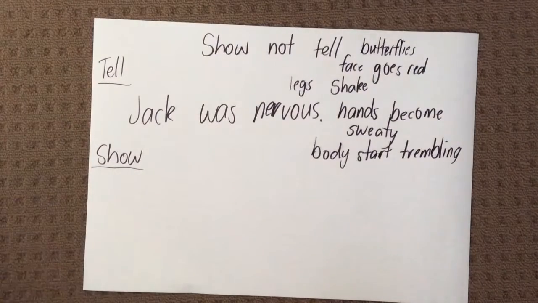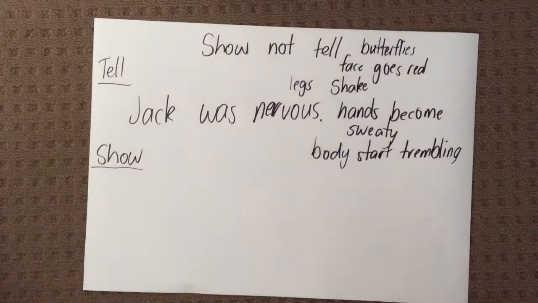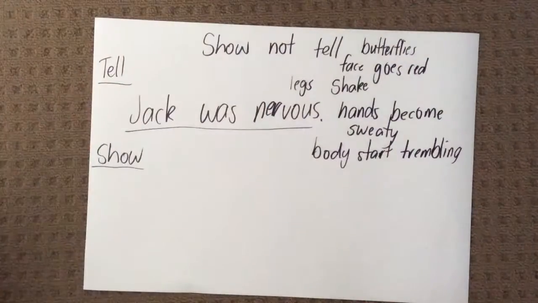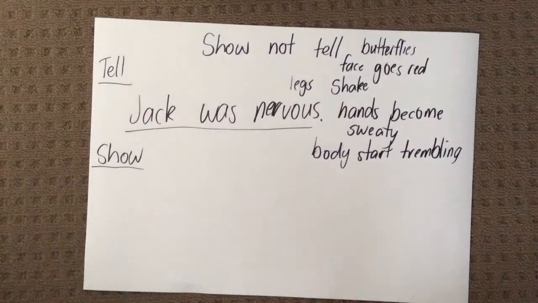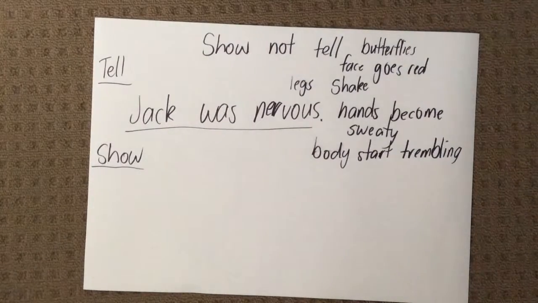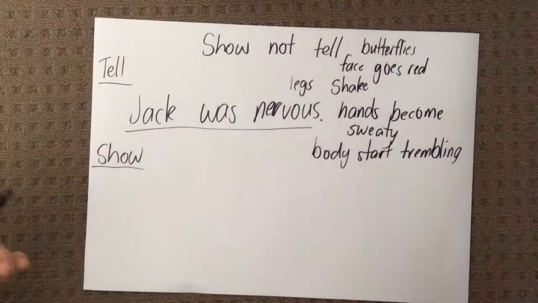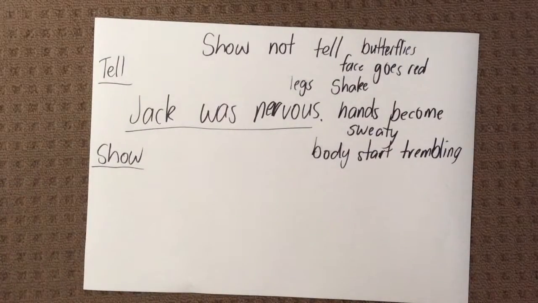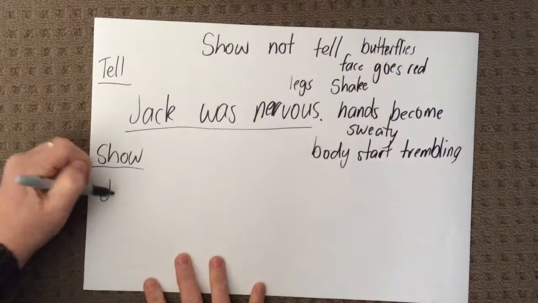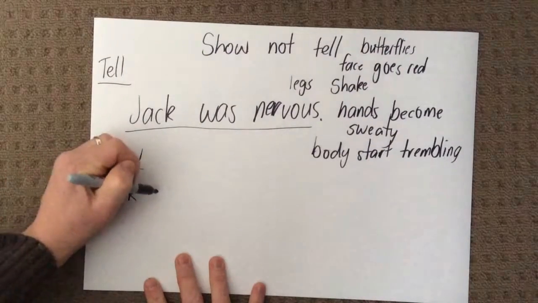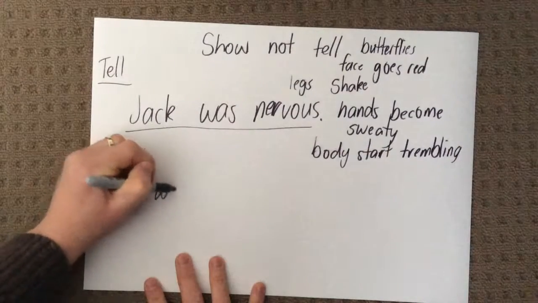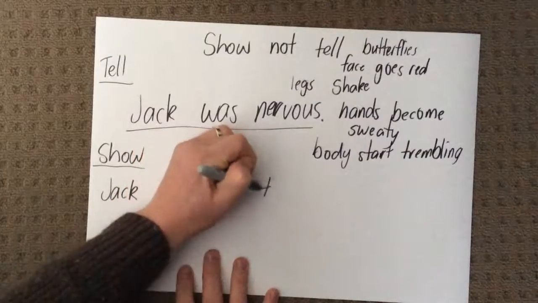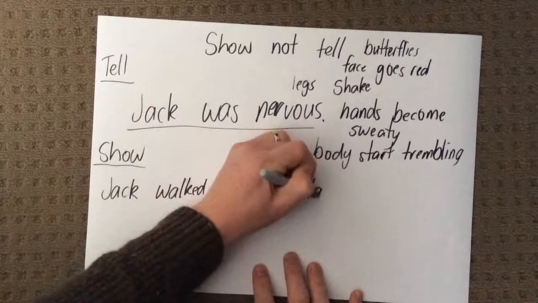Now, if you haven't heard of that before, that basically means you just get these little tingling sensations in your stomach. Okay, so now I've got all these brainstorm things, and I'm going to try to see how I can make my sentence better than just saying Jack was nervous. What can I do to make the audience's job feel a lot better, like they really, really understand this story about how nervous Jack was, okay? Maybe I can think about how Jack walked onto the stage.